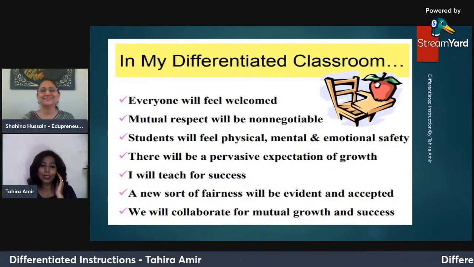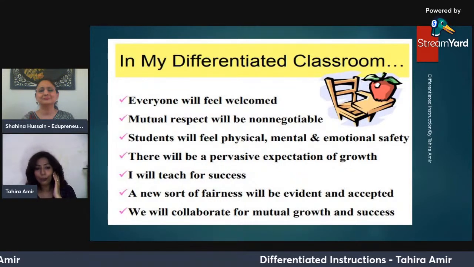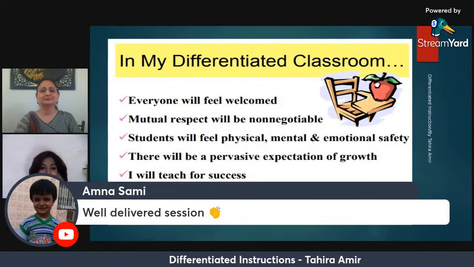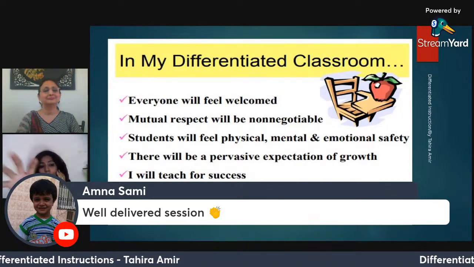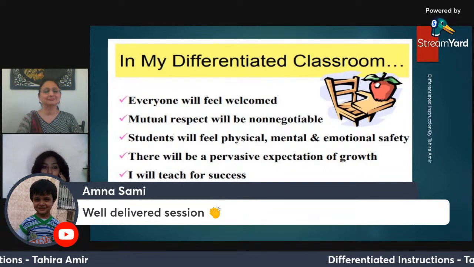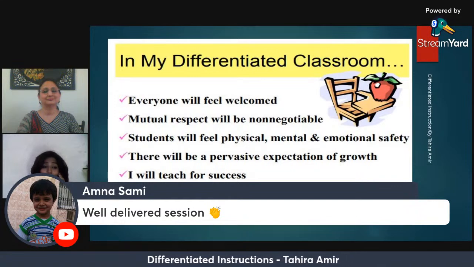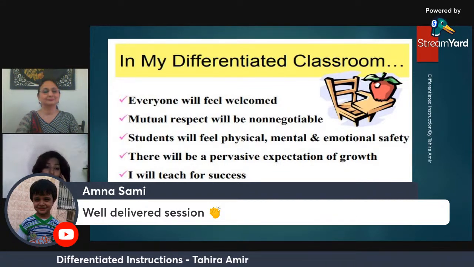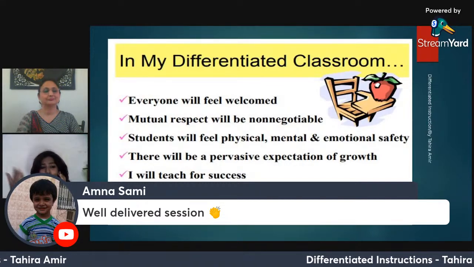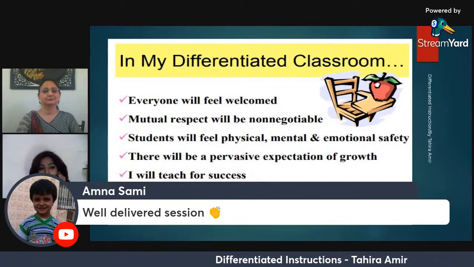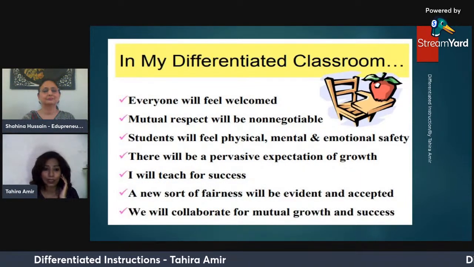So this is, I would say, the wrap up of the session: as a teacher we need to make every child feel welcomed. Labeling a child as a weak student who cannot understand my topic so well, or saying you have not done well, is very heart-wrenching for a student to hear. If he is sitting in the same grade level, why do we need to label students as high achievers or low students in the class? Everyone is welcome and everyone is equally treated.